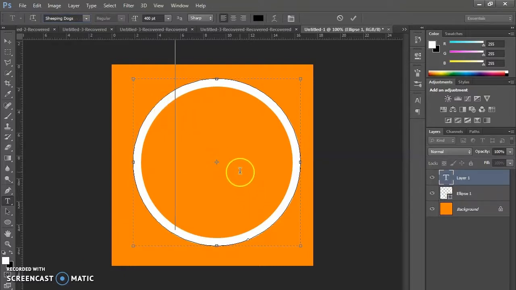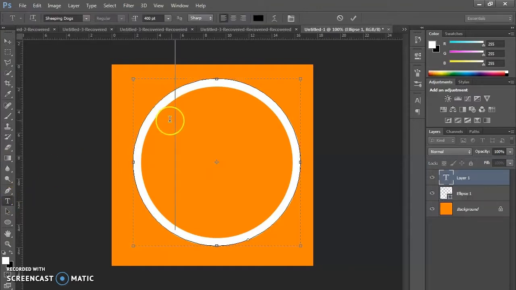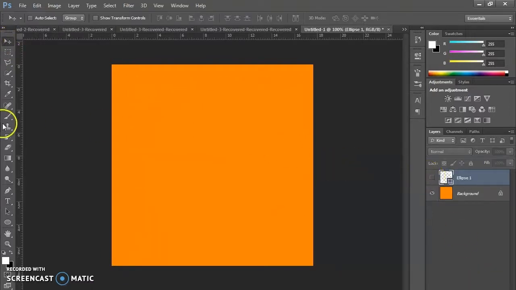Sorry if you can hear me breathing. I'm having problems with my asthma at the moment. So, that didn't work that time. I have to make it again, but I'll make it smaller this time, so I'll probably put on like 300 or something. Yeah, 300 works. I try a few letters, but the one I felt worked with this font was an N. But you can make it work with any letter as long as it's capitalized.